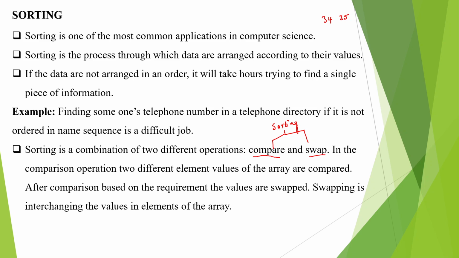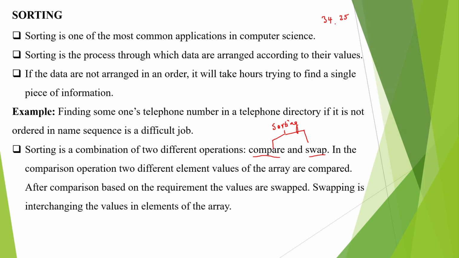So as per the sorting, if you are arranging them in ascending order, 34 should go in this place and 25 should come in this place. So first we performed comparison. Because of that, we came to know their actual positions, isn't it? Their actual positions are 25 should come first and 34 should go next. So after comparison only we'll come to know those positions.